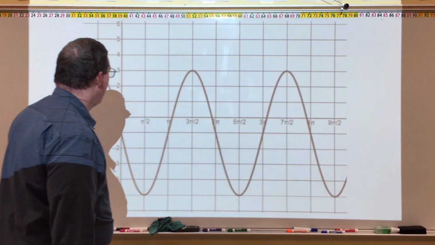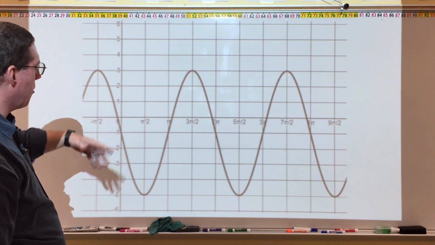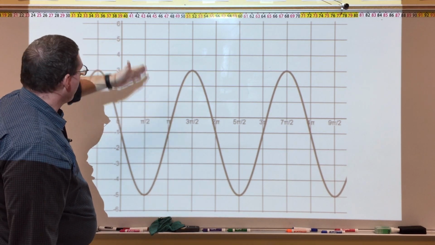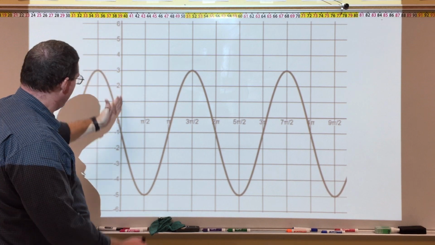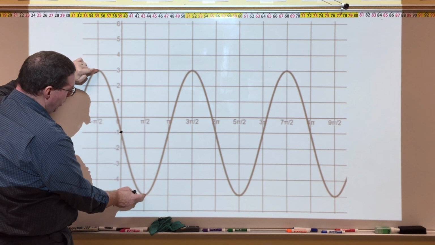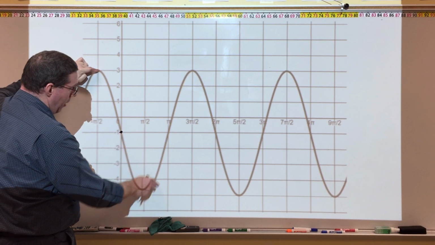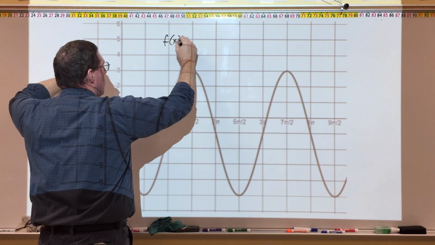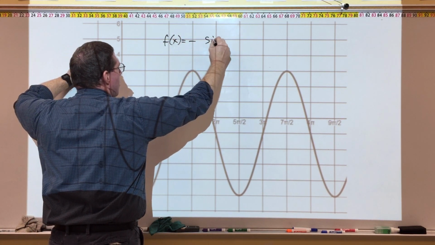All right, here's 11. It's a wave, so it's either sine or cosine. So go to the y-axis. It hits the graph right here. That looks like it's in the middle. And because it's in the middle, it's got to be sine, but it goes down, up, down. Therefore, it's negative sine. So this is going to be f of x equals negative something sine.